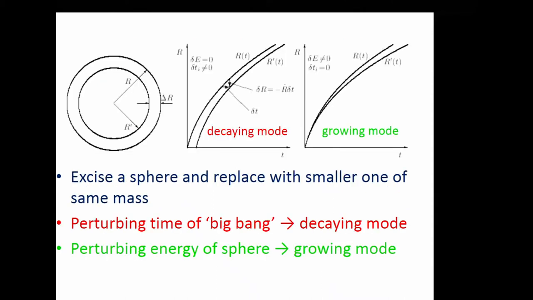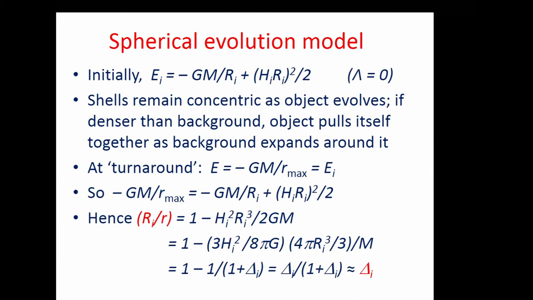We can solve this. This is about growing and decaying modes. Let me skip this for now, but you can ask me later. We're interested always in the growing mode. Okay. Now, the good way to think about that differential equation is to think about energy conservation, as often happens in mechanics. And so we ask, what was the initial energy? And so we'll go through this analysis and we'll just set lambda equals zero just to see the logic. Nothing really changes. A little bit changes when we do lambda. But we'll go through the logic and we'll come back to lambda. Okay.